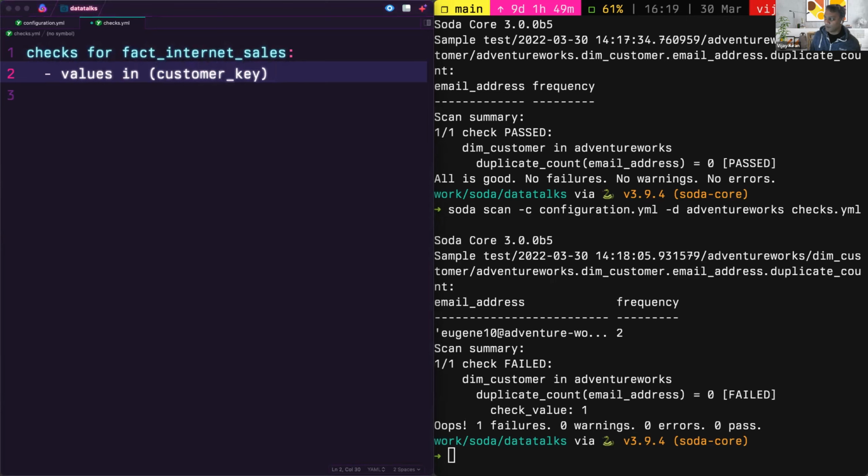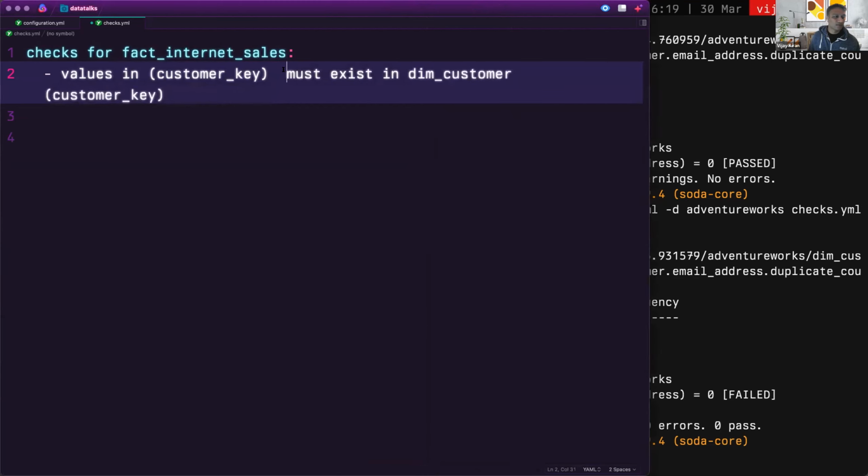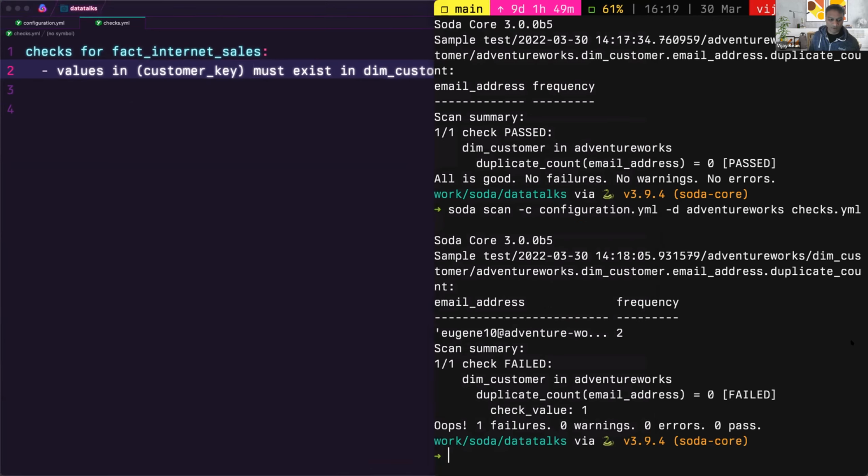So we tried different syntactical things here. Here you can see this is how the reference check looks. It's a one-liner just to show you how it's going to look. Now this is going to check the referential integrity between customer key in the table fact internet sales versus the customer key in the dimension.